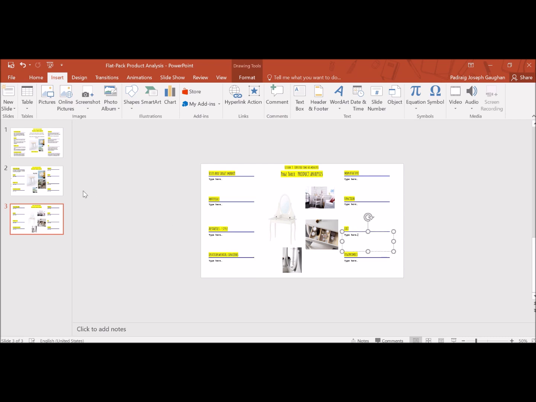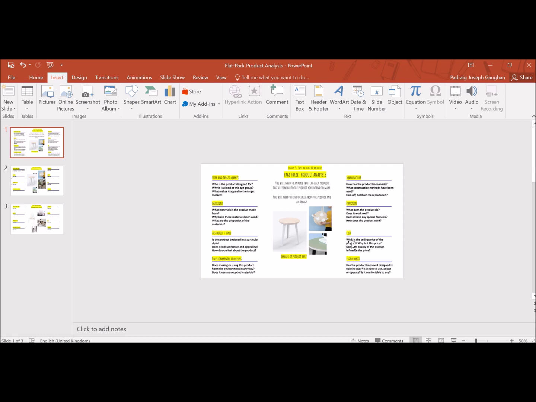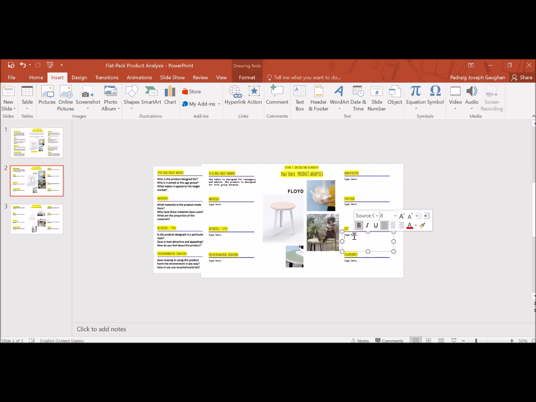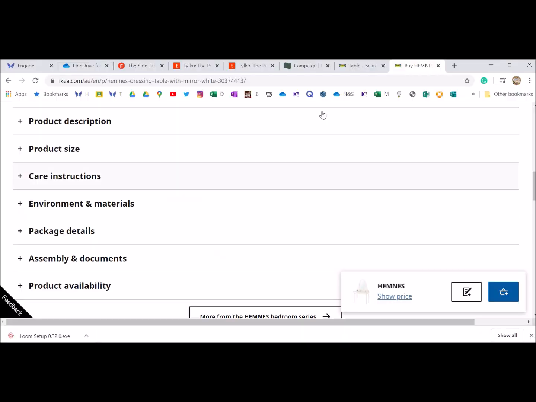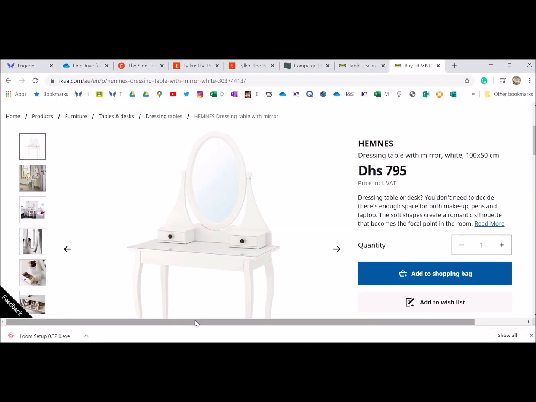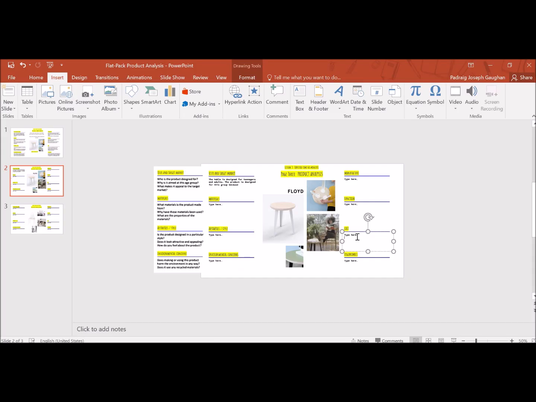For example, for cost, if I look at my points here, what is the selling price of the product? You don't just put in, say, this one costs $7.95. Don't do that, because that will get you a working below grade. You need full structured sentences.